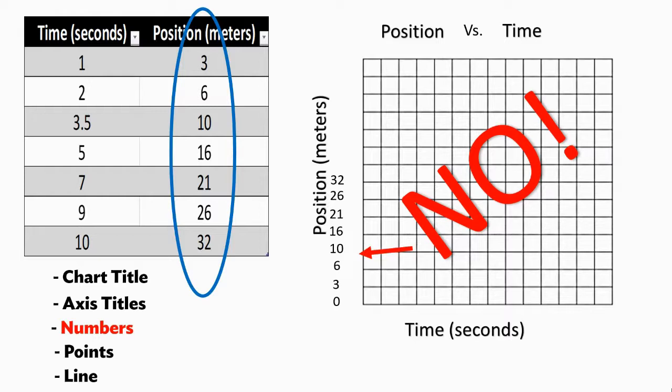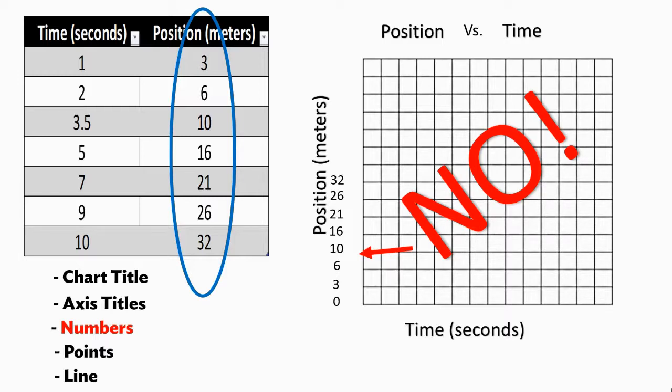The reason this doesn't work is because every square needs to represent the same number of meters. So if the first bottom square represents 3 meters, then every square represents 3 meters. But you see that's not what happens. All right, up near the top, it goes from 26 to 32, which is 6 meters, not 3 meters. So it's not drawn to scale. If you went ahead and finished this graph like this, you would get some bad information from this graph. It would cause you to think that something was happening that was indeed not, right? Because it's not drawn to scale.